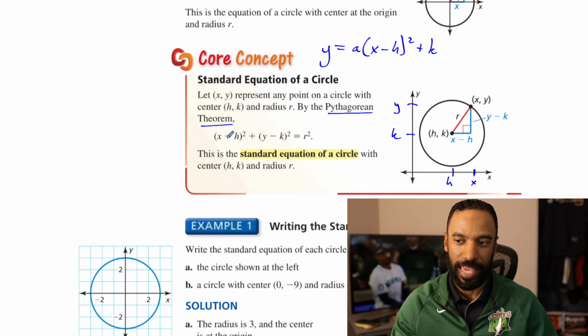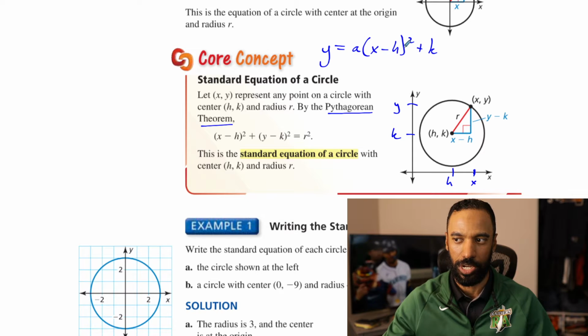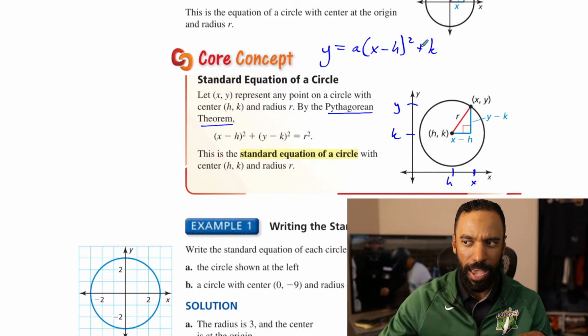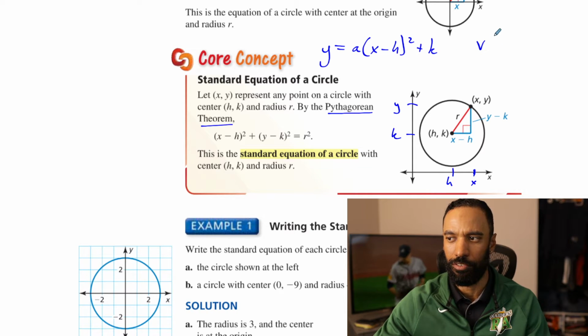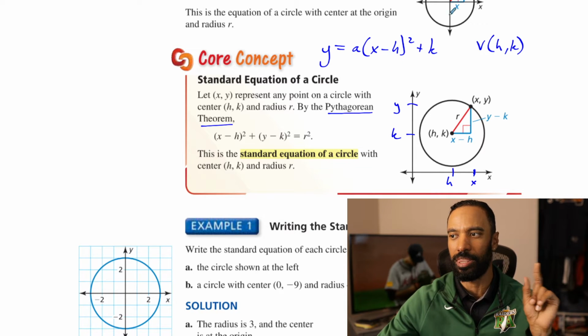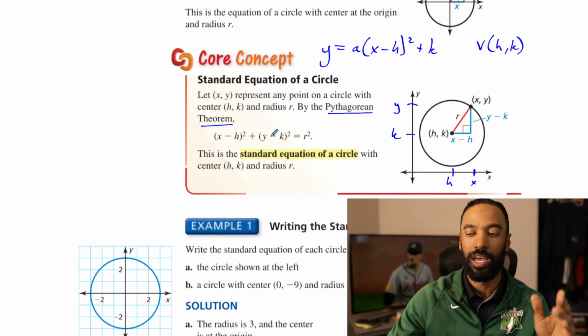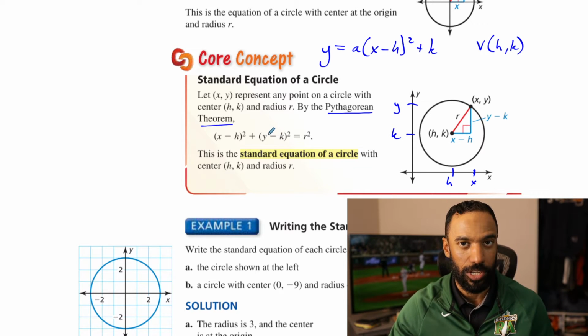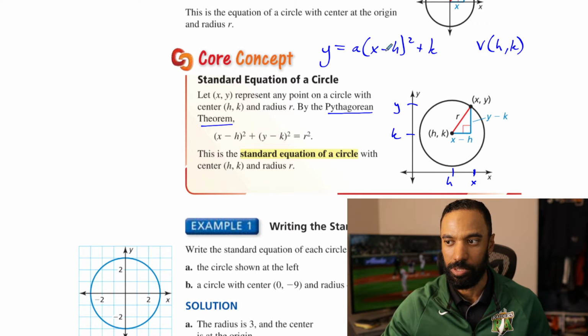Now notice that the x minus h is like this x minus h here, kind of as a repeat. But this y minus k, normally back when we would see this plus k and vertex would be at h, k, we'd say flip the h, keep the k. Now I won't speak too long on this aspect here, but the reason why the k is also flipped in this case is because it's on the same side of the equation as y. Over here, it's not on the same side of the equation as y.